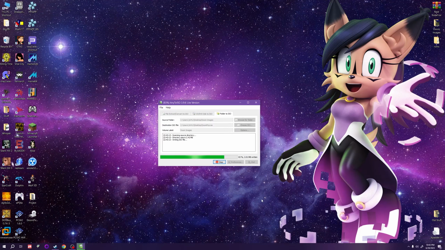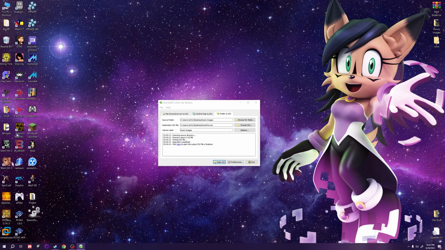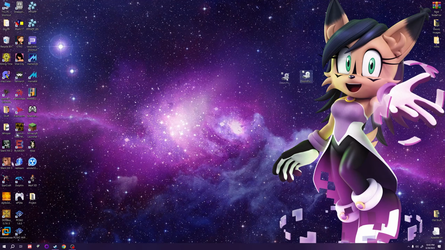And we're going to hit Make ISO. And as you can see down here, here is our CD image with those screenshots on it. And you can put any files you want to use within the virtual PC environment into a folder and use that software to transform them into an ISO.